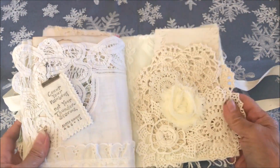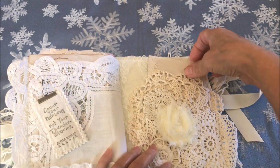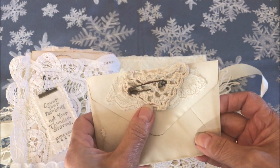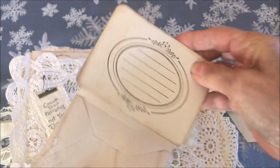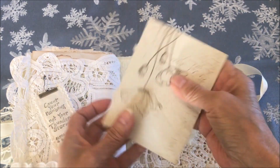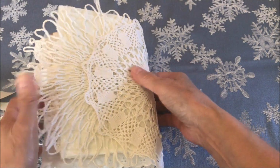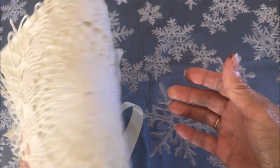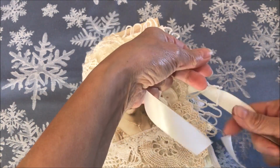And the next page is a doily pocket, a pretty little flower, and an altered envelope, some lace, and a rusty pin, and inside is a journaling card. And then the back cover, again, is more doilies. And it just ties with the satin ribbon.